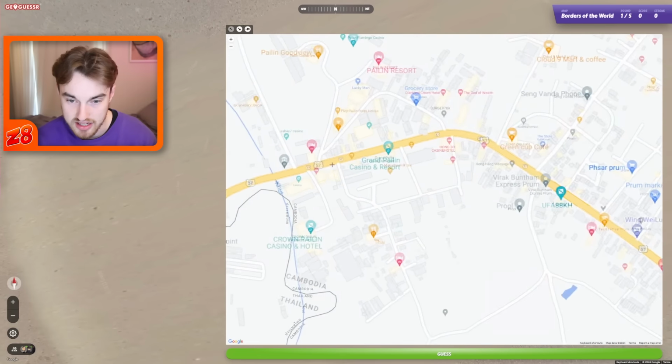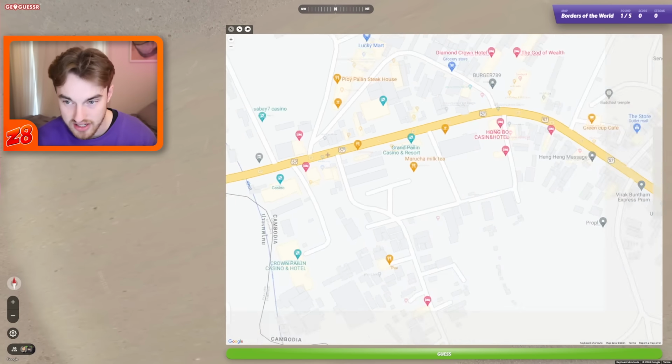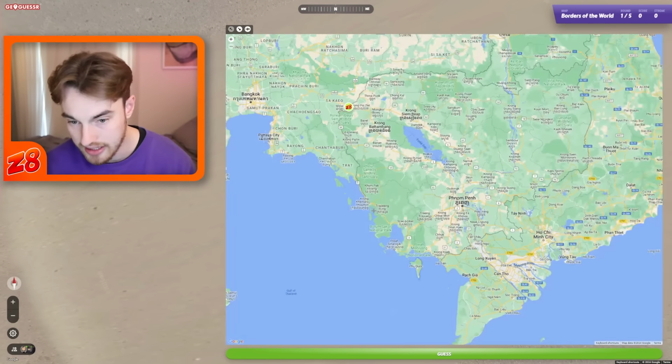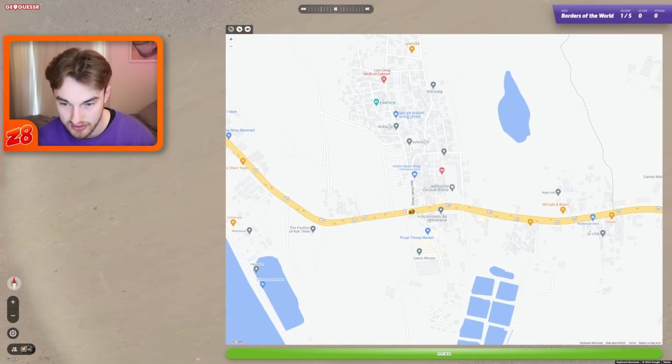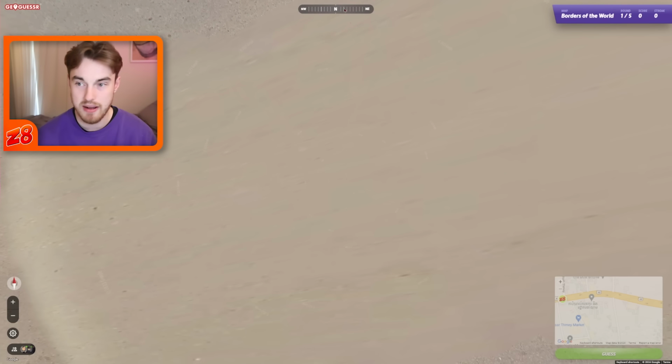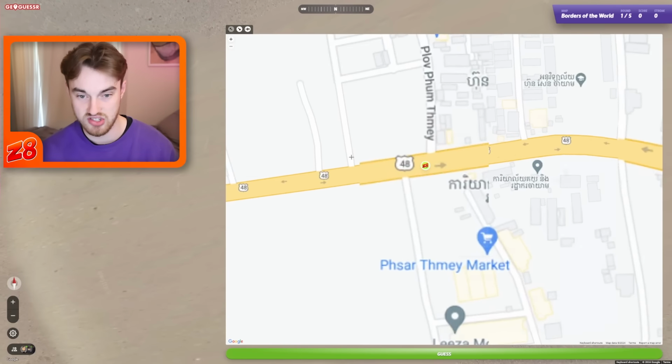What about this one here? Is this a divided road? The 57 does not appear to be divided. It also is a straighter road than that. That's a bit too curvy. Oh, the 48 here is divided. Okay, this one has some potential actually. On this one, the angle of the road is wrong. We can see by lining it up north that this is the kind of angle we need, like drawing it across like that, and this is just not steep enough.